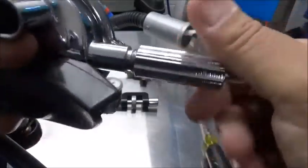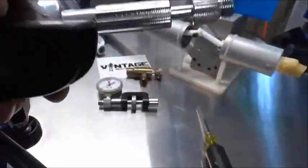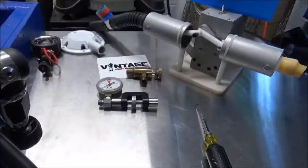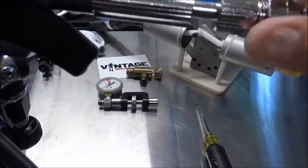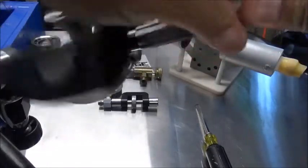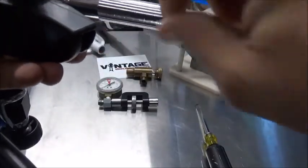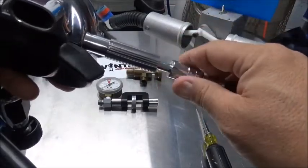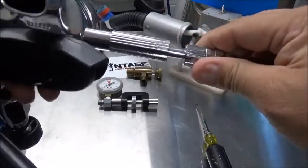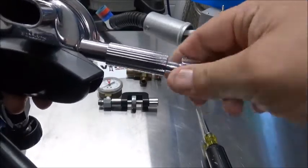It just simply screws in like so. And then my LP hose from the regulator screws on the other end. Now, if you haven't used one of these before, when you turn the air on, it's going to push this, it's going to separate this apart. You're going to have to push in, and sometimes with a full cylinder, which you should be using, you have to push it in hard and turn.